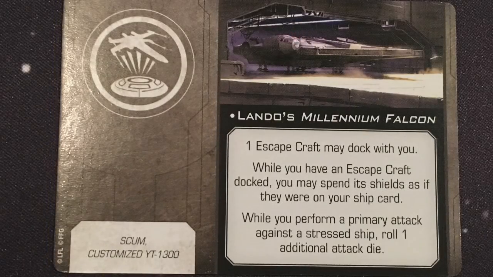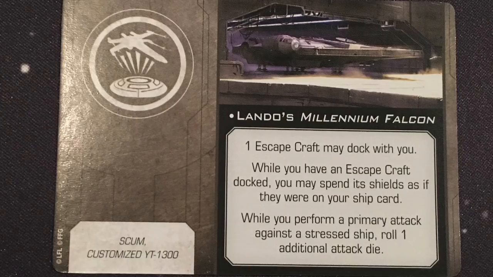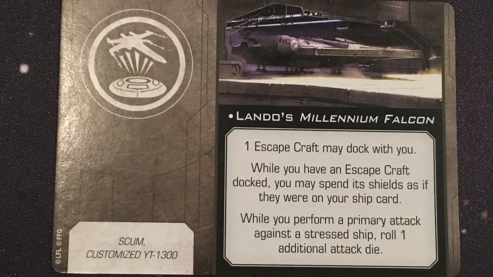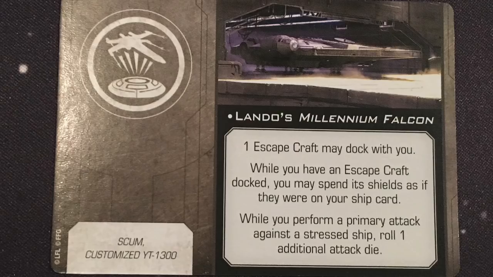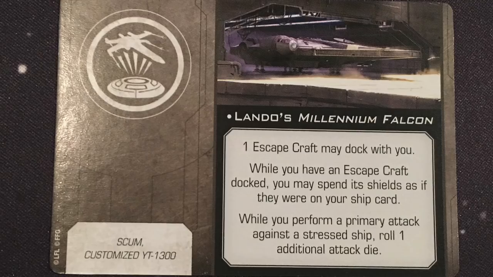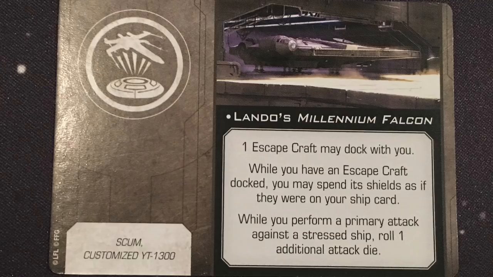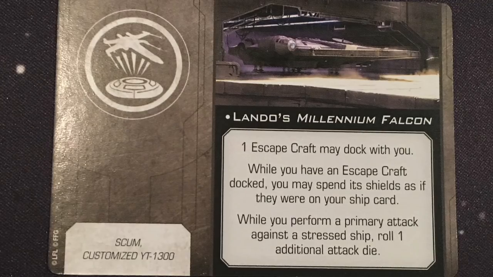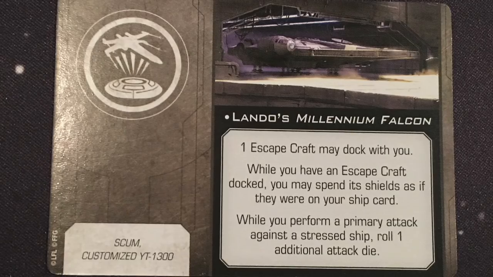And finally, we've got the Lando's Millennium Falcon title, which is, of course, scum and customized YT1300 only, and it costs 6 points. And this title is what you're going to need to enable the escape craft to pair up with the Millennium Falcon. So what it does is it lets an escape craft dock with you, and while you have an escape craft docked, you can spend its shields as if they were on your ship, which is neat. So it's going to add 2 shields to the Millennium Falcon while docked up. And while you perform a primary attack against a stressed ship, you can roll an additional attack die.